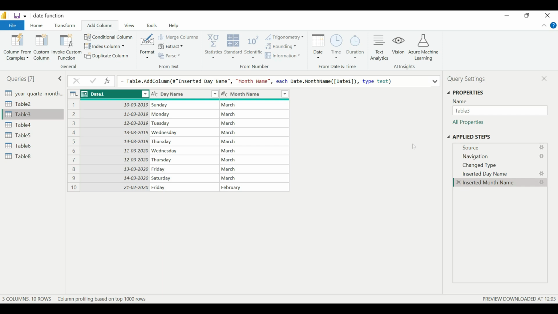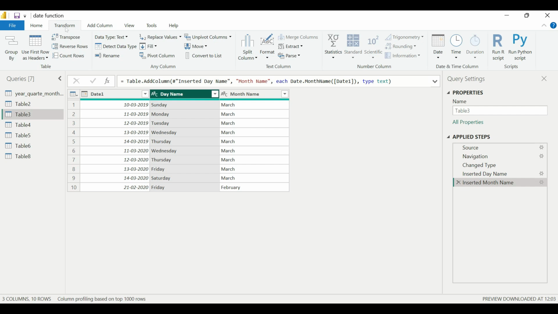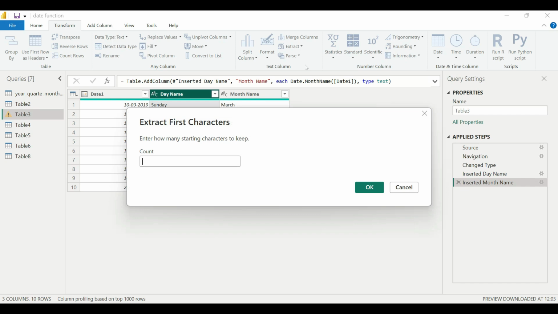Now, sometimes you just want the first 3 characters from day name or month name. So you can select the column, and you can go to transform tab. Then you can go to extract first characters. We have seen this topic in the previous video in the text functions.